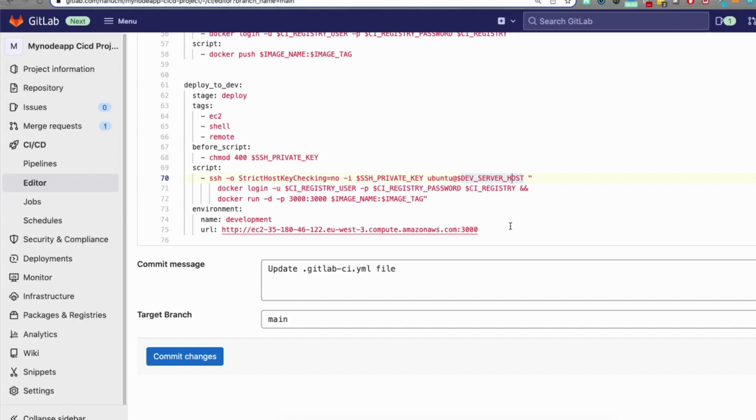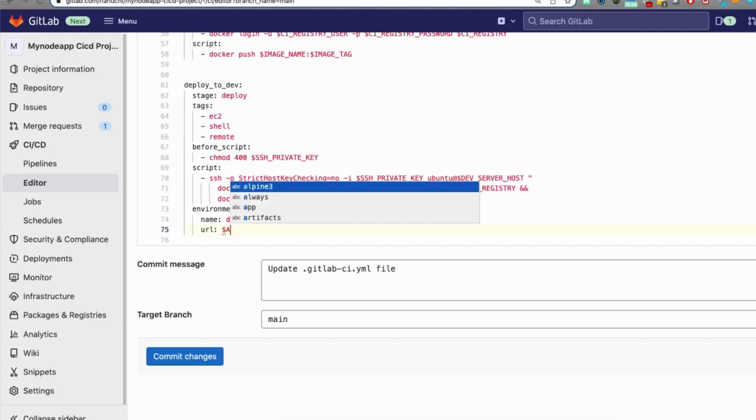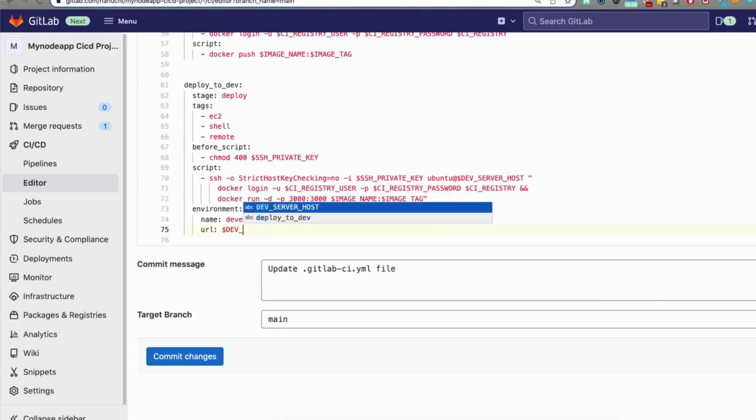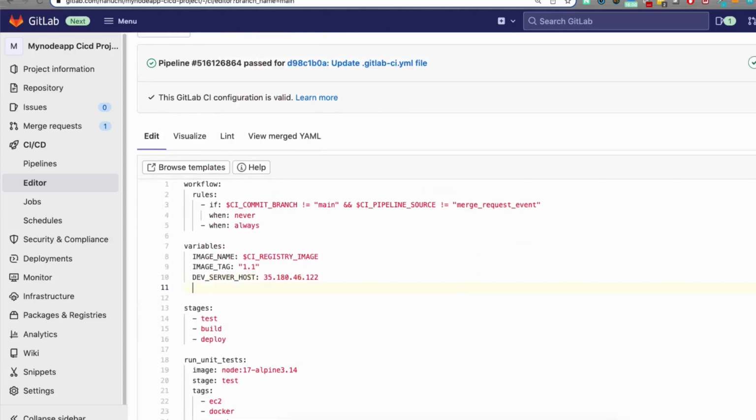So these two can be different. So in this case, let's differentiate them and let's use the public DNS as the URL. And again, not too hard coded. I'm going to reference it as a variable and let's call it dev endpoint. And right here, we're going to paste the value.